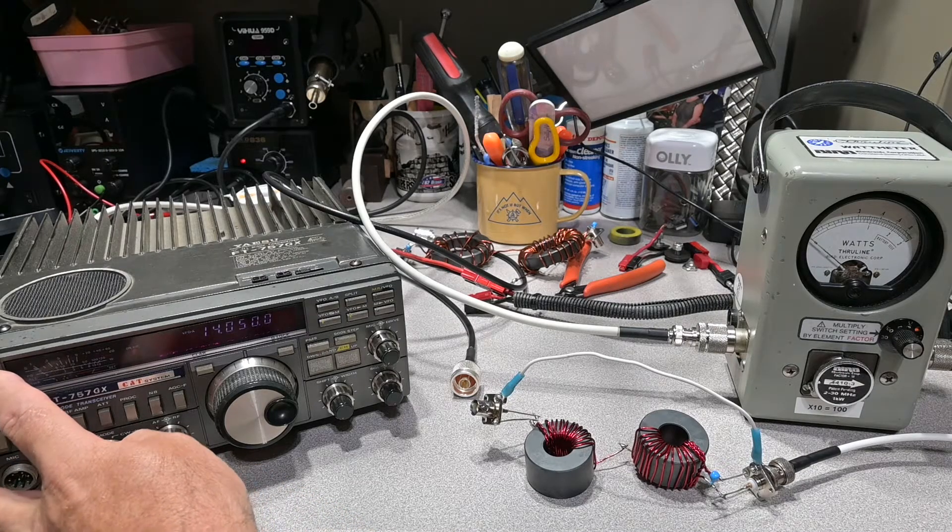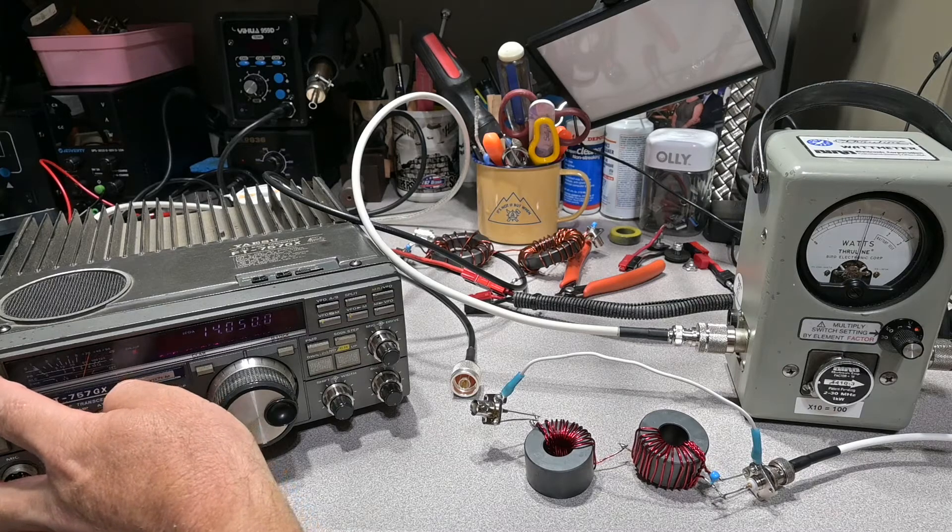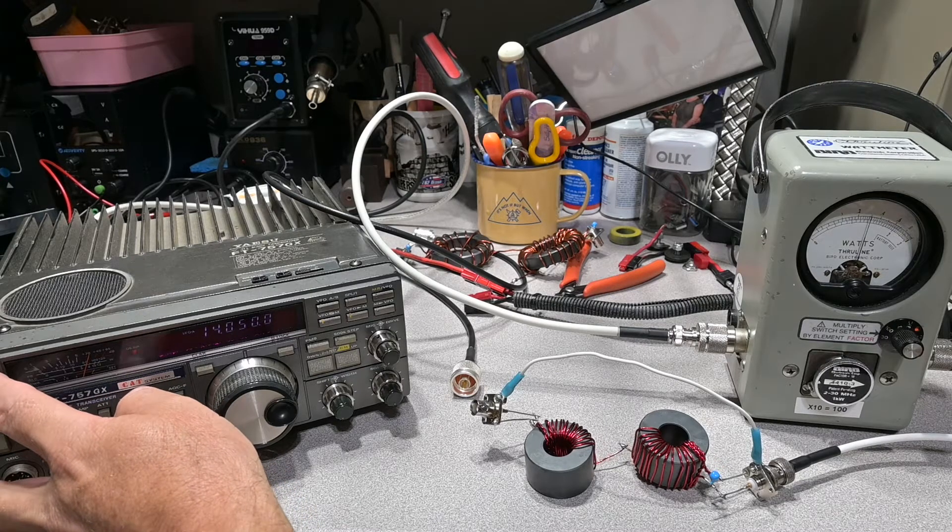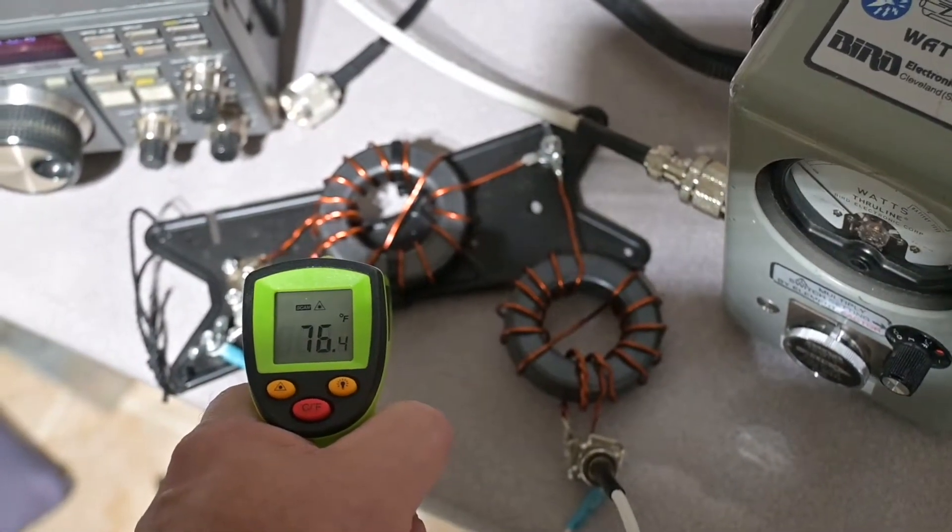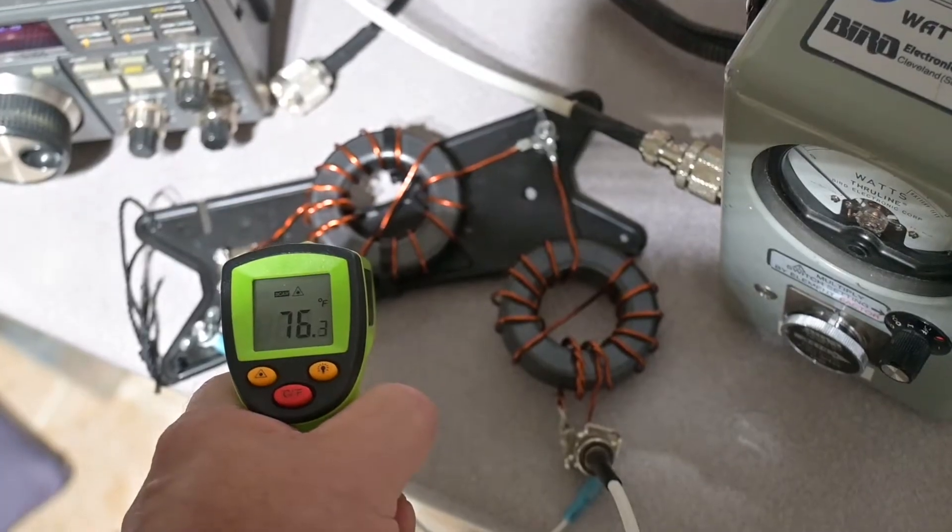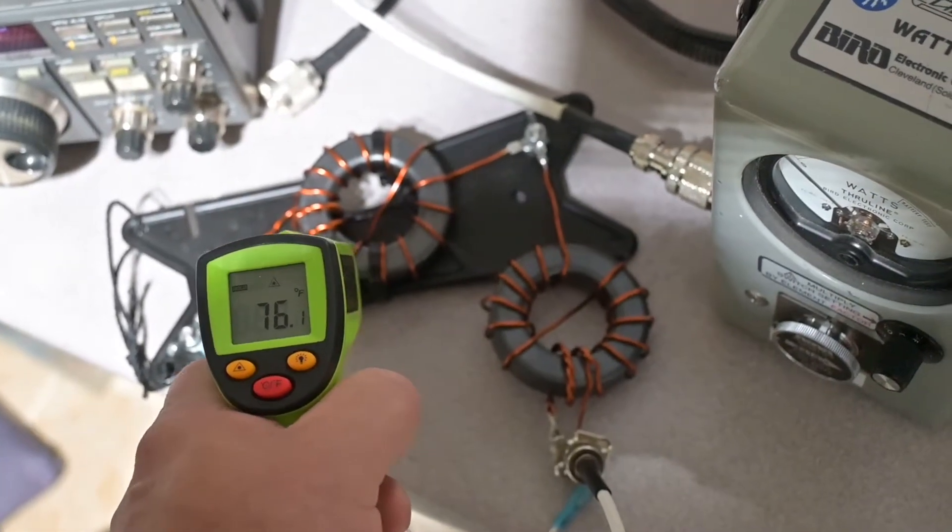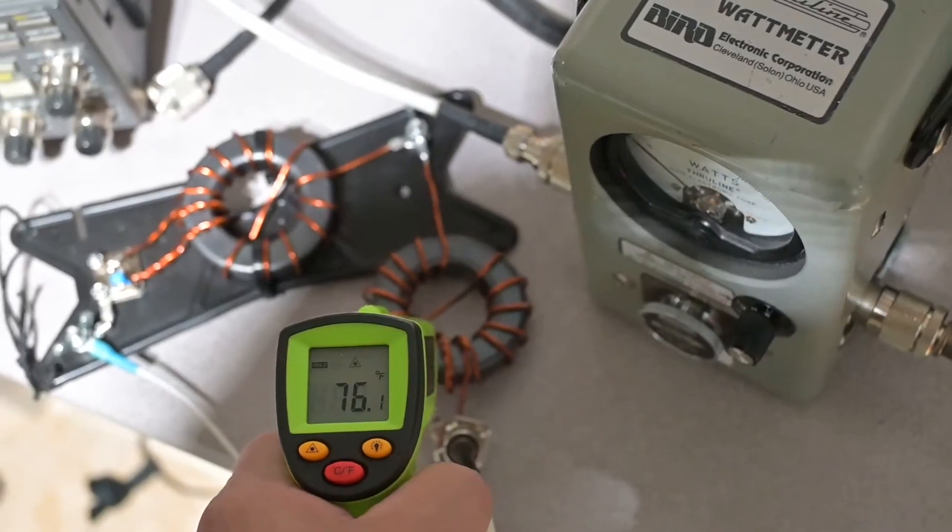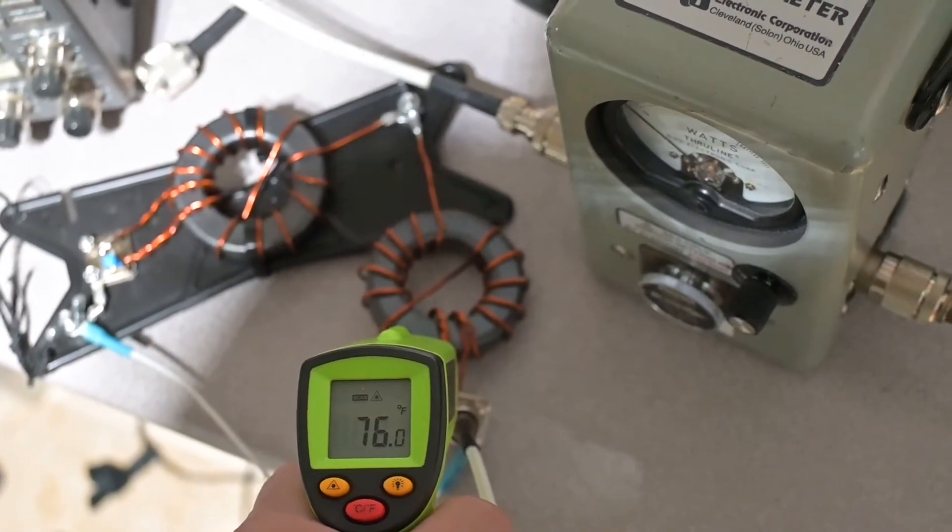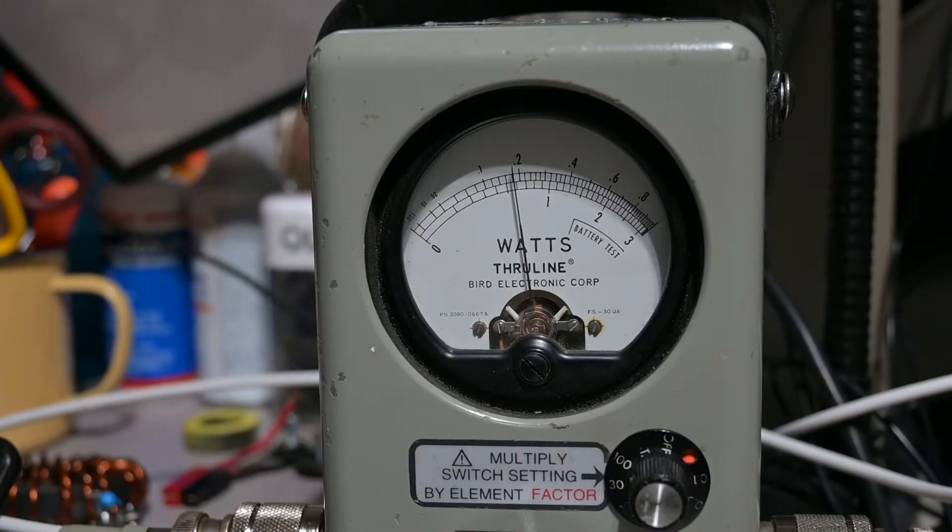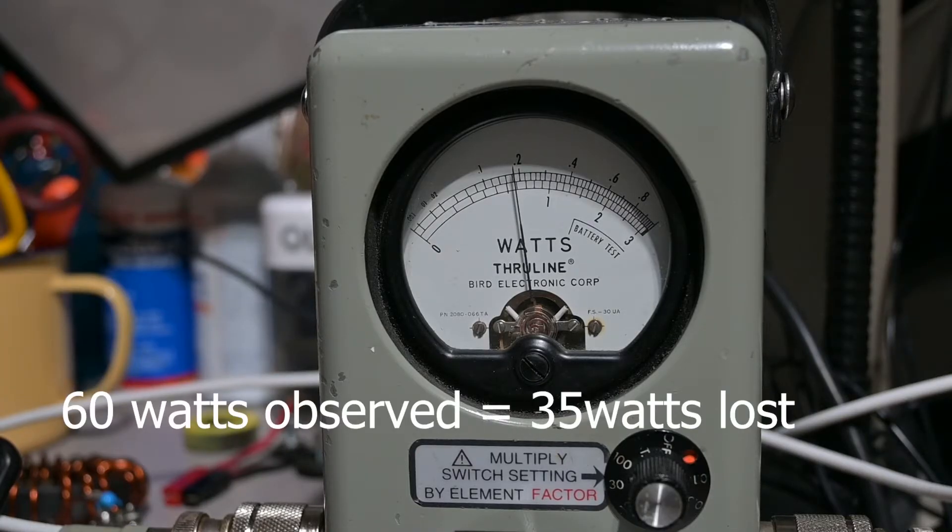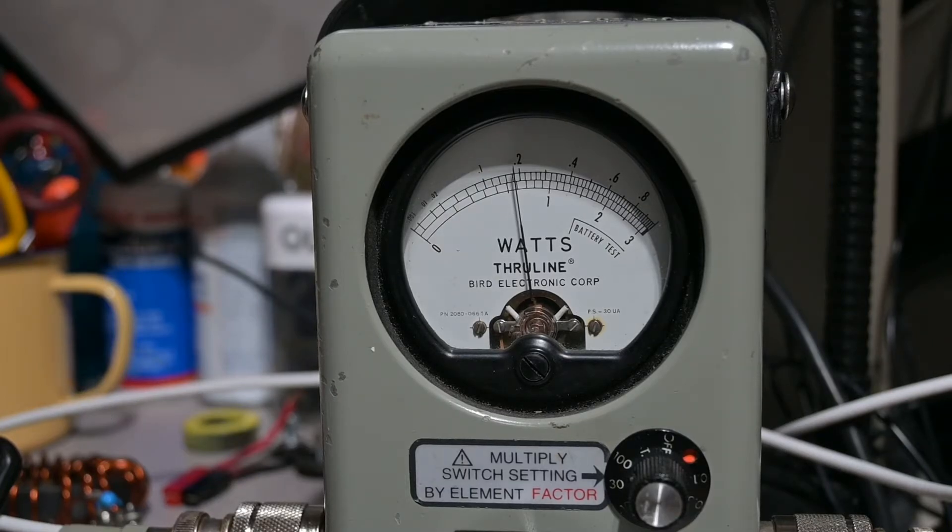We're going to turn the transmitter on. Right now we're looking at around 95 watts of RF into my meter. Take our starting temperatures. 76 and 76. And you can see how much power we've lost across these two transformers here. And take that number down. And we'll be right back after a couple minutes.